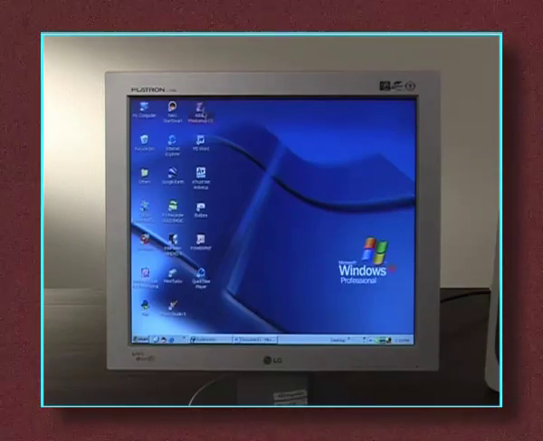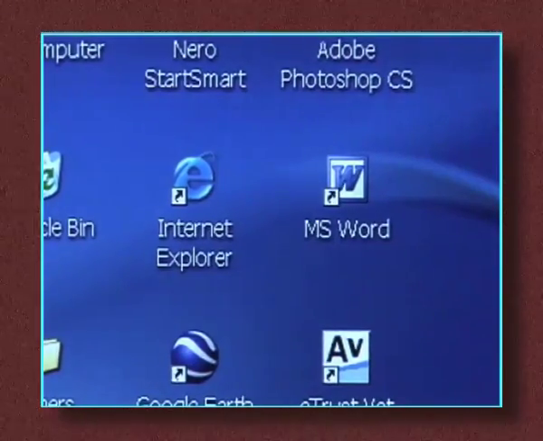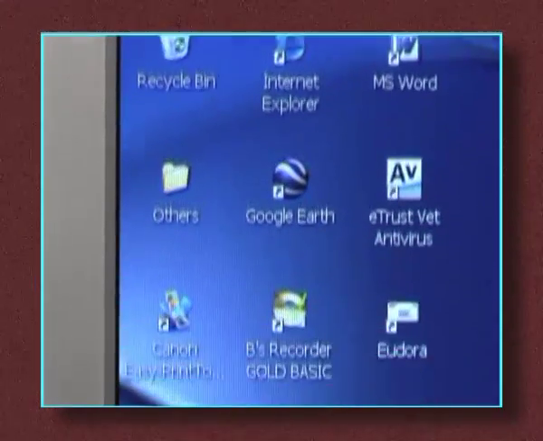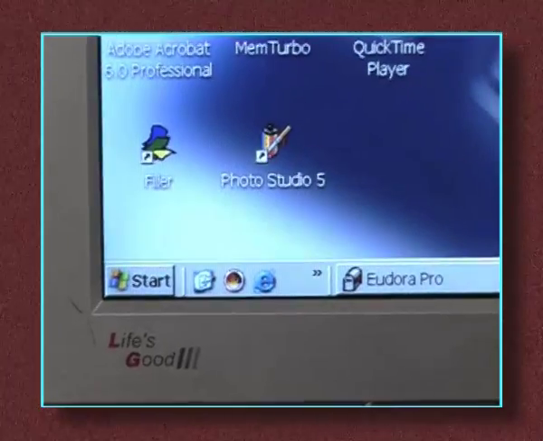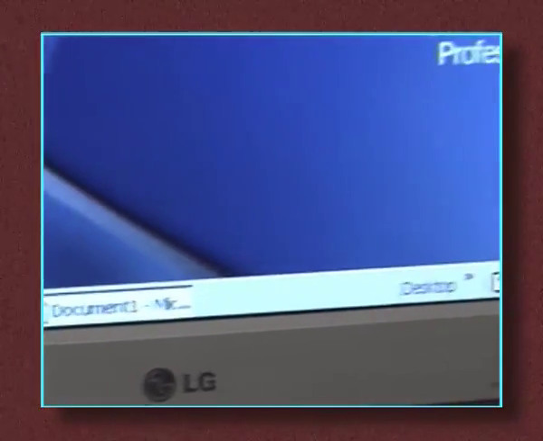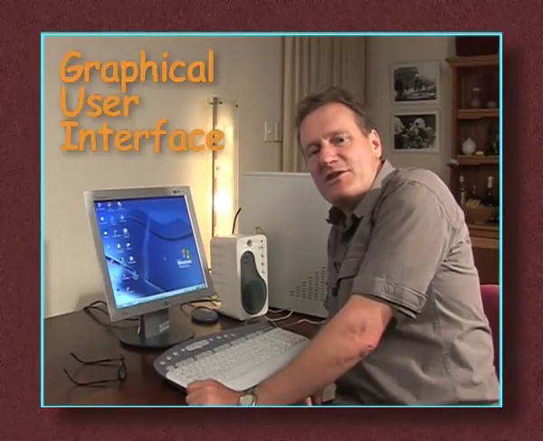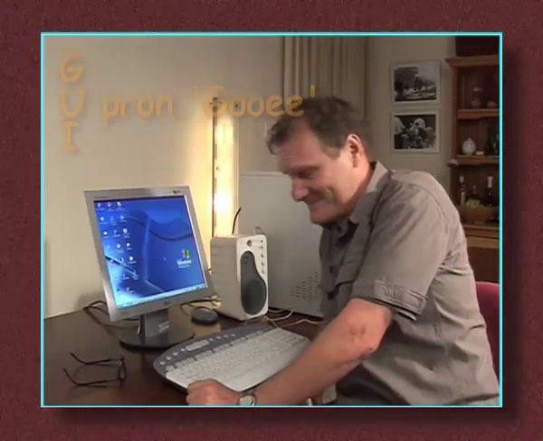Windows organizes the desktop and manages all your application programs such as Word and Internet Explorer. We'll now take a tour and see some of the things the operating system does. Starting with the desktop, we see the program symbols or icons down the side and the Start button and other buttons, titles or icons along the bottom. Can you believe the collective name for all this is the Graphical User Interface, or GUI, pronounced "gooey"? What's the world coming to?